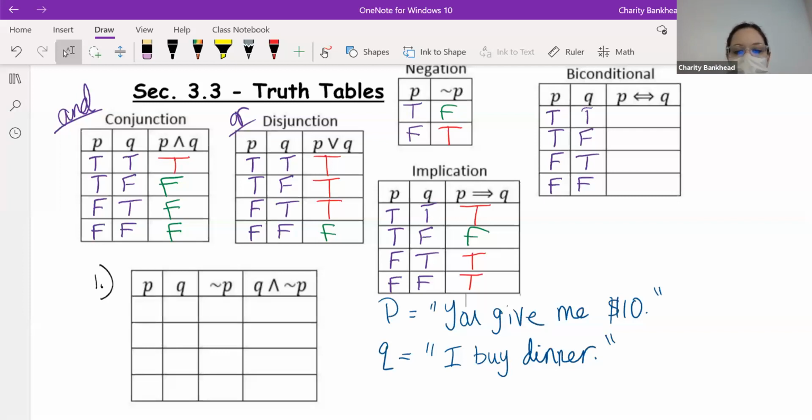So the only time when it can be false is if the first thing is true, but the second thing is false. Because it's if the first thing, then the second thing. So if the first thing never happens, then it's what they call vacuously true. It's only true because your premise was false.